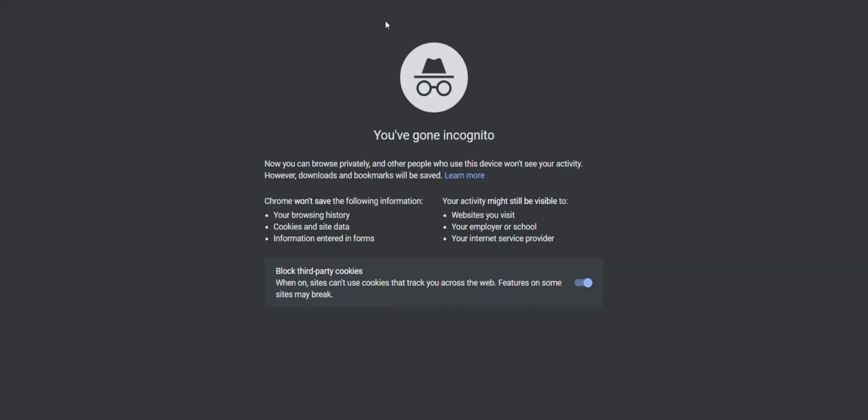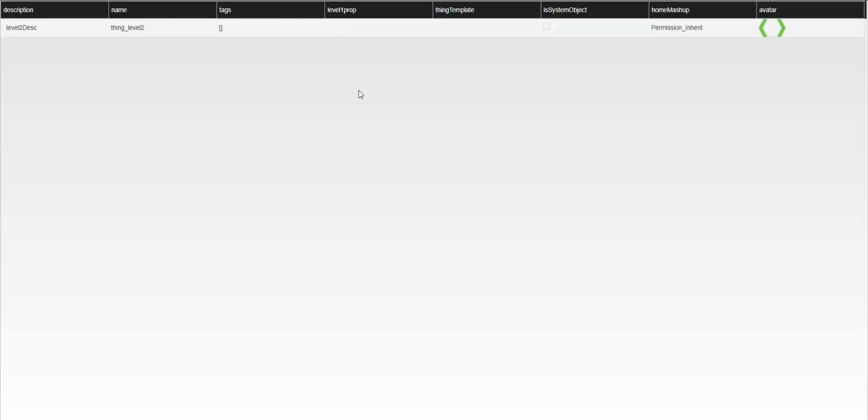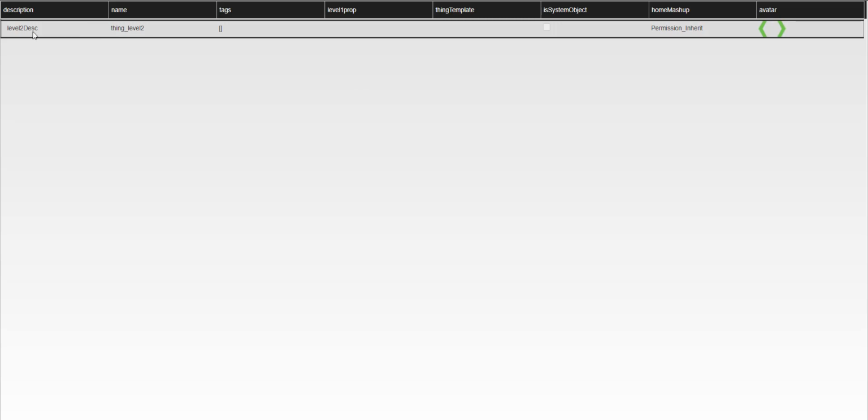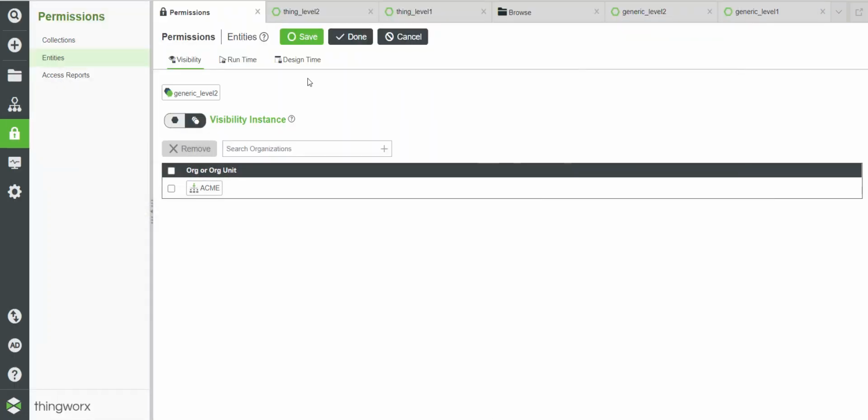So going again and logging in as my user. You remember it was empty just a second before. And now my user can see from the level 2 the item. So he sees the thing, level 2. So this is exactly what we're expecting, because we have changed on the generic level 2 and said, okay, you can see this one. I remove it again.